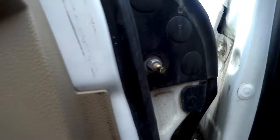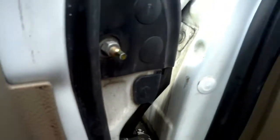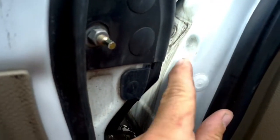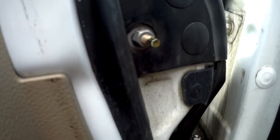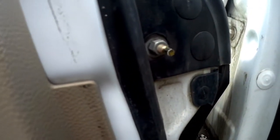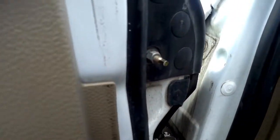Once you're done your mirror installation, the last thing you have to do is take off the tip of this bolt, because it actually hits, as you can see, the paint here. I'll grab my grinder and see if that fits, but on the next mirror I'll take it off first so there's more room. Something to note, this stud is too long.